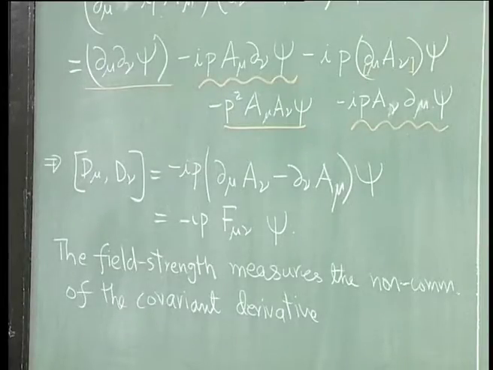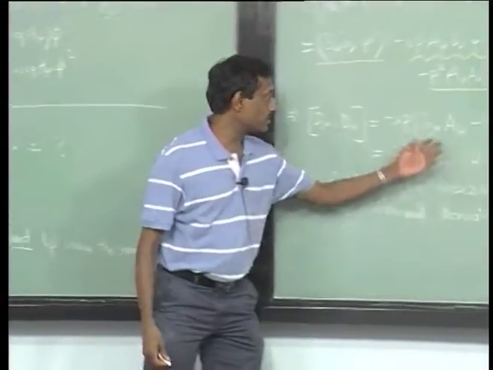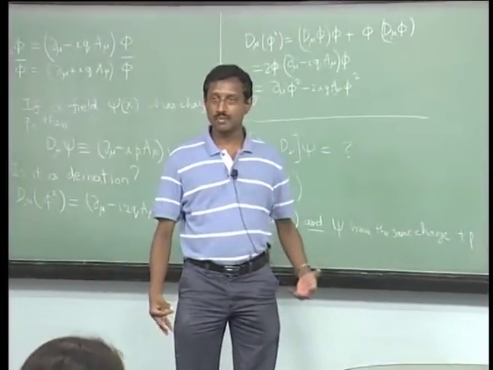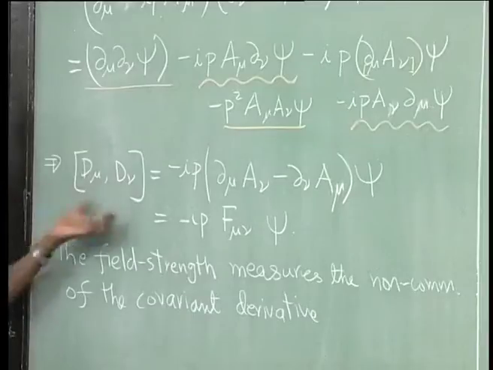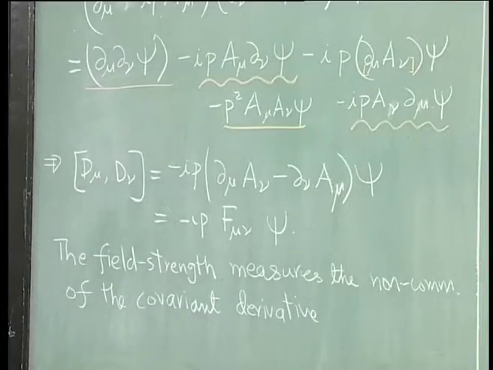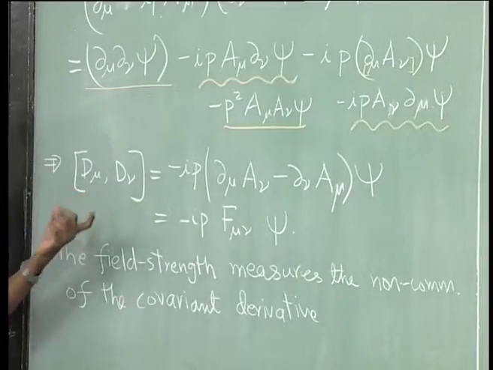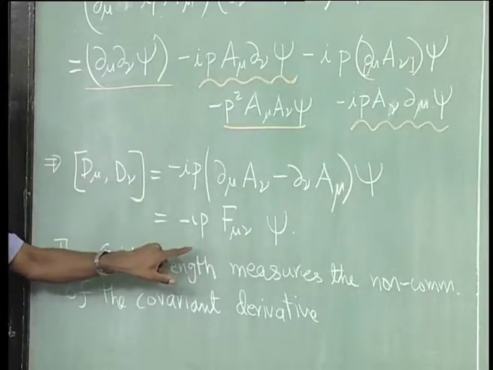Okay. When we go to more complicated situations, which we will see in this course, the situations where the group, right now we started out with SO2, but we could have started out with any other group, but we will see that there is exactly this sort of a setup. And we will define a covariant derivative, and we will see something which comes out to be the object which measures how non-commutative the covariant derivative is, and we will call that the field strength.